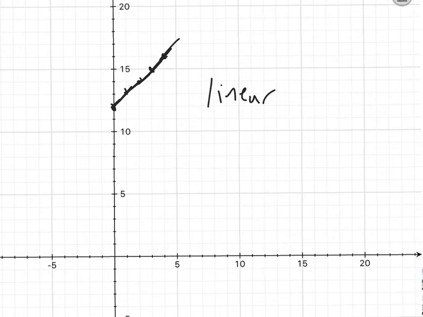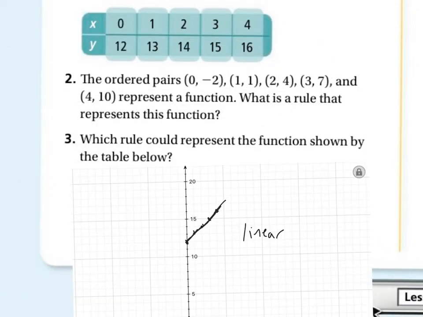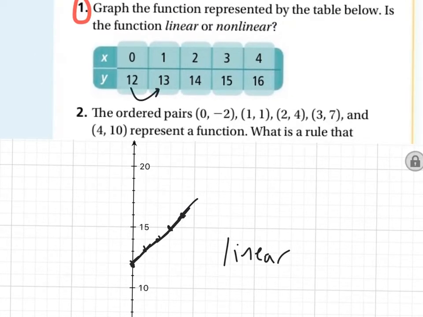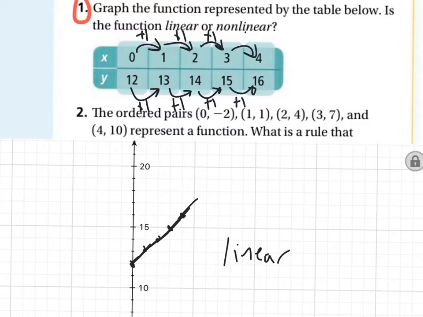And again, just from the table, without graphing it, obviously it said to graph it, so we need to do that. But from the table, we've got an idea here because the y's keep going up by 1 when the x's go up by 1. So it's the same every time. It means our slope is the same. So it's like our slope, change in y is 1, change in x is 1. Our slope of the line is 1 for any 2 points we pick on the line. So it's linear.